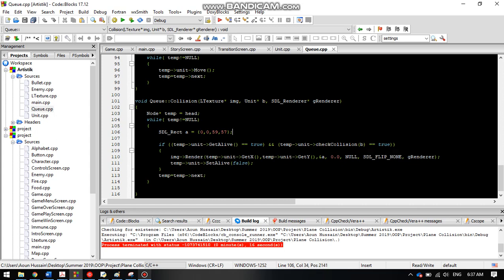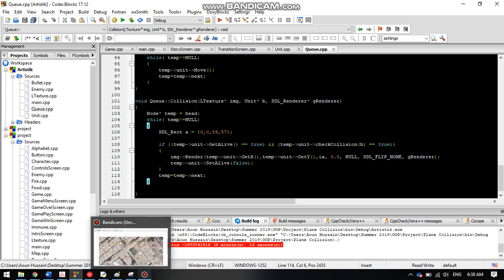So this is the player, this is the rectangle, and this is the check collision B. This is the image I'm giving it to check collision, and this is how it's working. So this is how it's detecting collision. This is how I plan to merge these 4 files into this big project which I've already worked on.